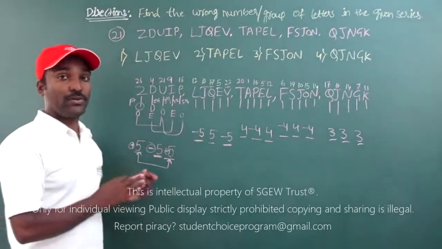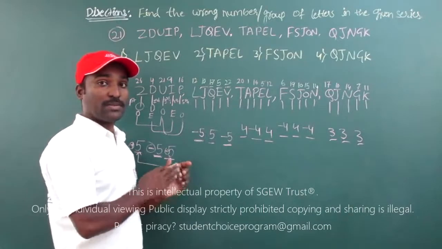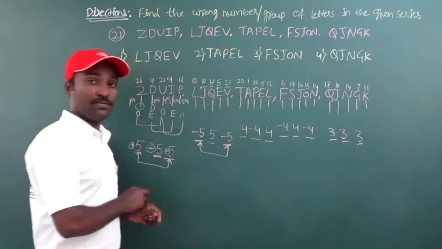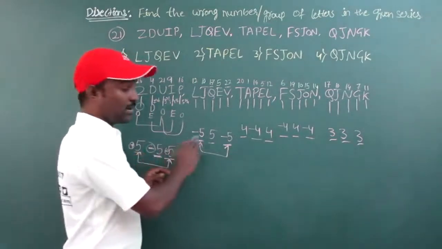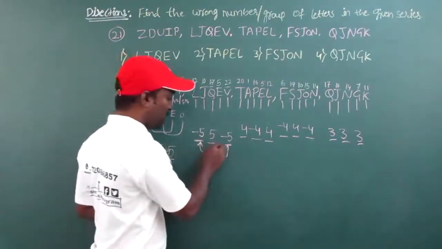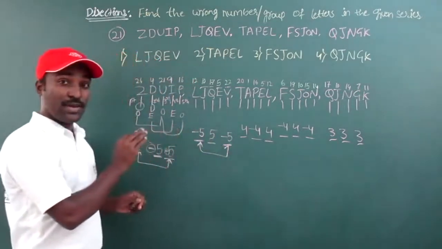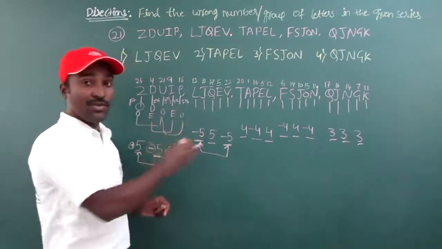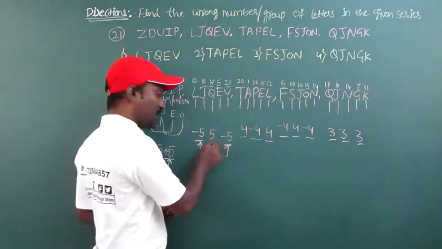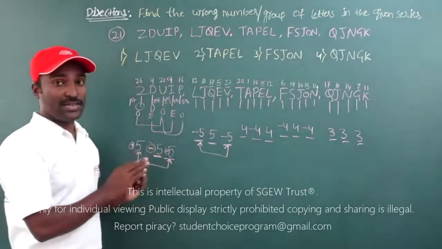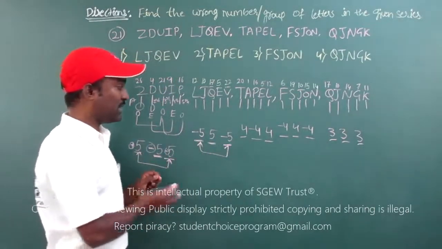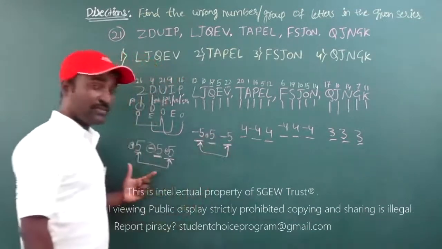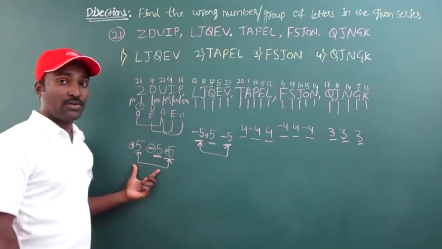That means the difference obtained by the letters at odd positions is minus 5, minus 5, and both are equal. And the difference obtained by the letters at even positions, that is second and fourth position, is the same in value but has the opposite sign. Now I have a minus sign here and a plus sign here. The previous difference series follows the same logic.